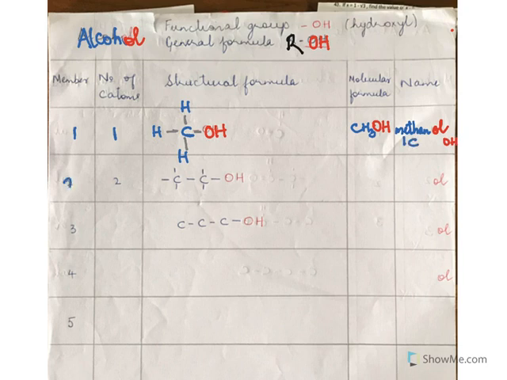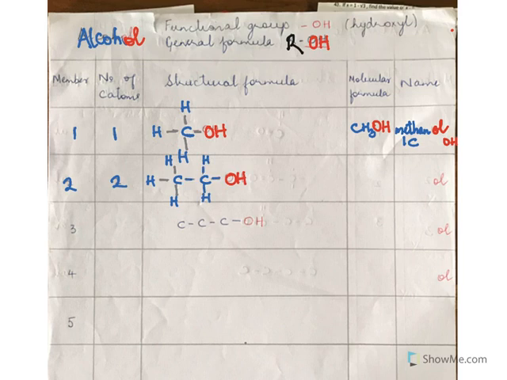Now let's go to the alcohol with 2 carbons. The second member has got 2 carbons, so which means you'll have one carbon here and another carbon. Each carbon has got 4 arms, 1, 2, 3, 4, and to that we attach the hydrogen. So hydrogen, hydrogen, hydrogen. The 4th arm is attached to carbon. Now we go to the next carbon. It has got 4 arms, 1, 2, 3, 4. The 4th one is attached to OH.